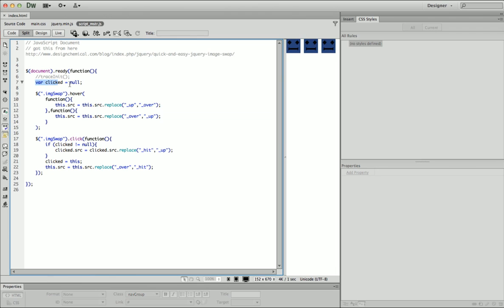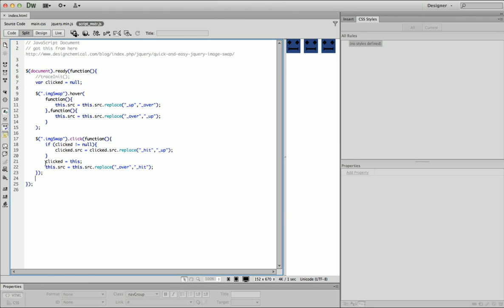So the key to this is that the document, or JavaScript, needs to remember which button we had clicked prior. So whenever we click a button, we need to say, hey, this is the button that's been clicked, so it can turn that one off when another one has been clicked. So if you look, here's where we've declared that variable. Variables are just little storage containers for important information. So I've created one just by using the keyword var, giving it a name, clicked, and then I set it equal to null, which means it has no value.